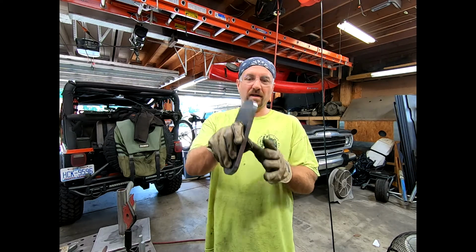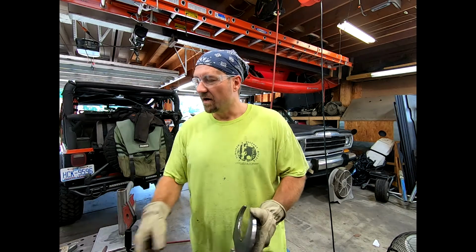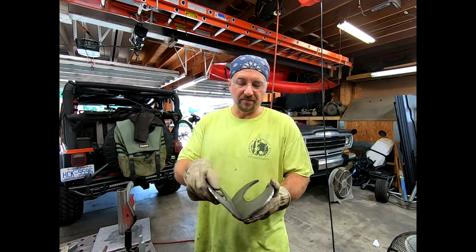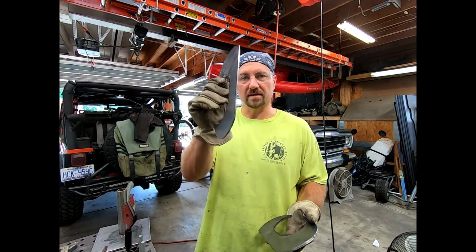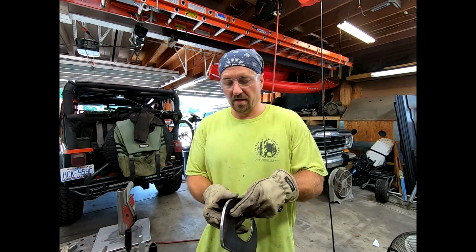Anyway, I went ahead and ground down the edges. As you can see, they come off nice and pretty. Also, don't forget any surfaces that you are going to weld, like the backside. Make sure you bevel them nice and pretty-like.